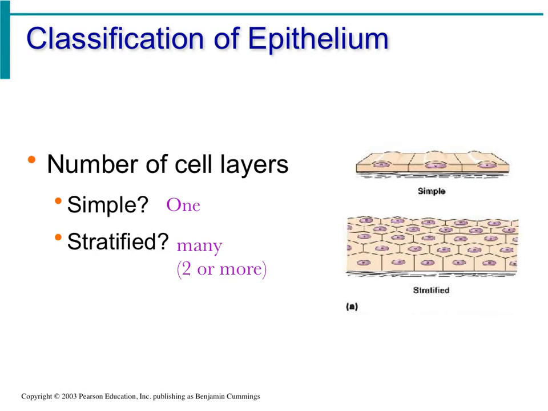Epithelial tissue, and you saw this in the inquiry activity, is organized based on the number of layers. So simple epithelium has a single layer. Stratified epithelium has many layers, two or more technically, but usually it's many. So when we're talking about structure and function, what might the purpose of simple epithelium be? It's just a single layer, so it might let things cross that barrier relatively easily. So maybe absorption and filtration. Here we have many, many layers, so maybe that is more for protection.